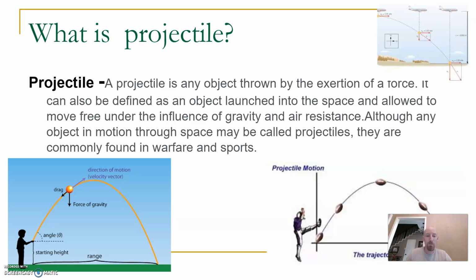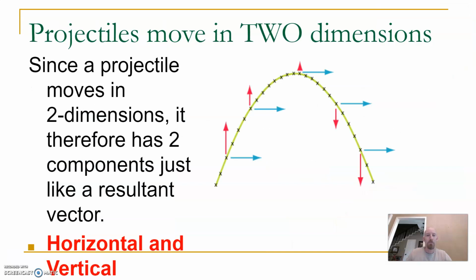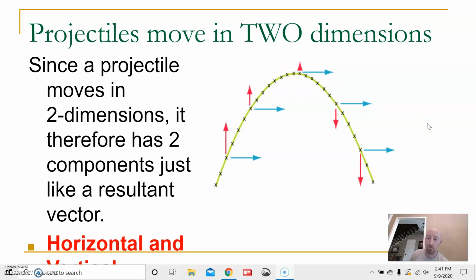So there's a trick to doing these problems. We're going to talk about how this works. Projectiles are special because they move in two directions, right? So if you have a ball that's been kicked, let's say it's a football and it's being punted, well, the football would move in the x direction across the ground, and the football would also move up and then back down.